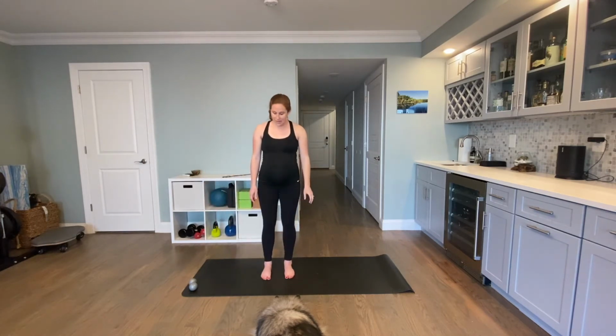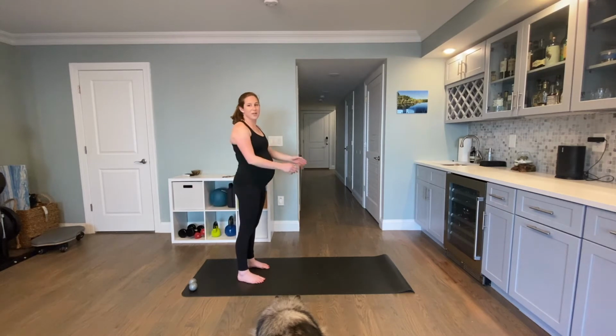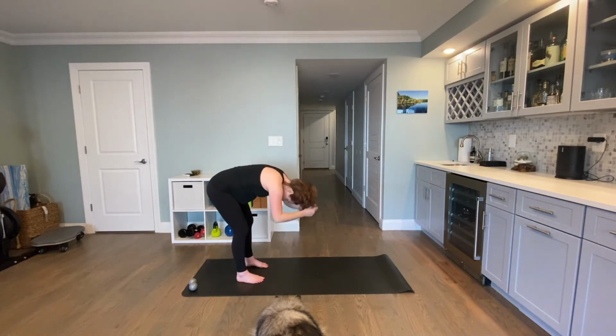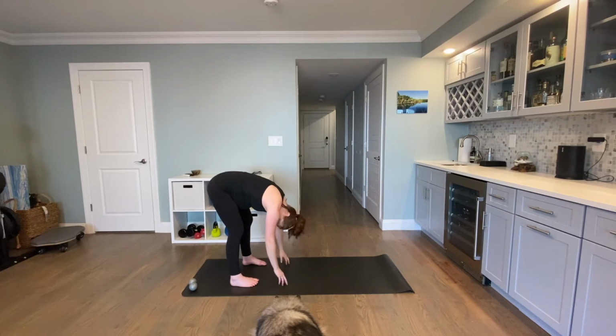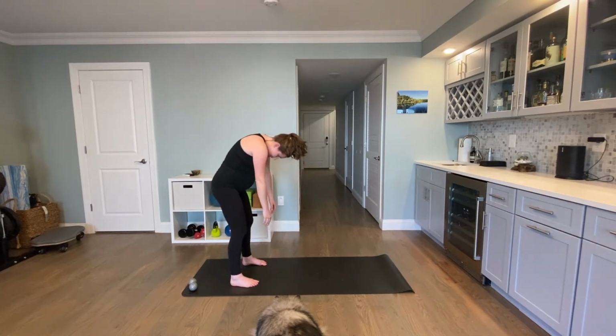So you're going to come to stand on your mat, facing whatever direction feels good. And then just take your arms up overhead. And then just roll all the way down. Let your knees be nice and soft. And then shake your head from one side to the other. And then slowly roll yourself all the way up, one vertebrae at a time.